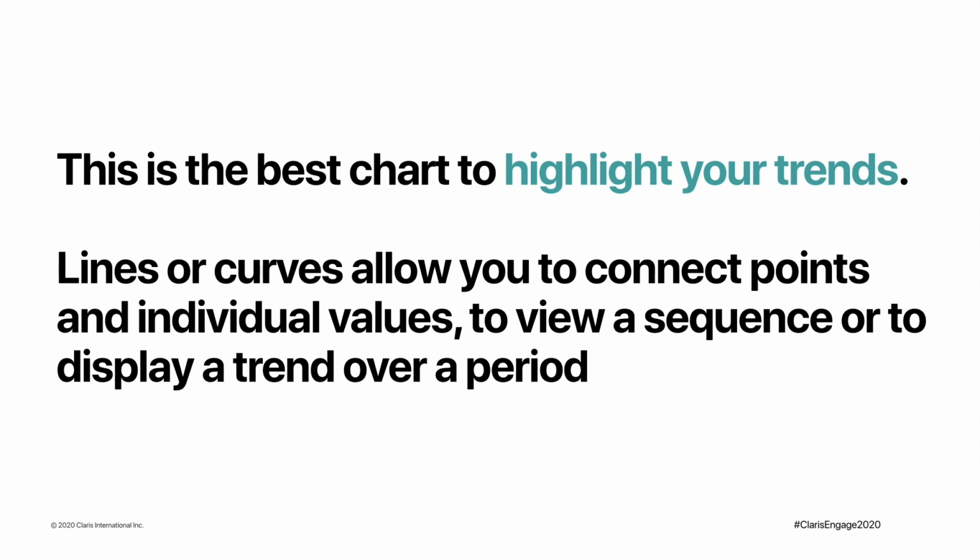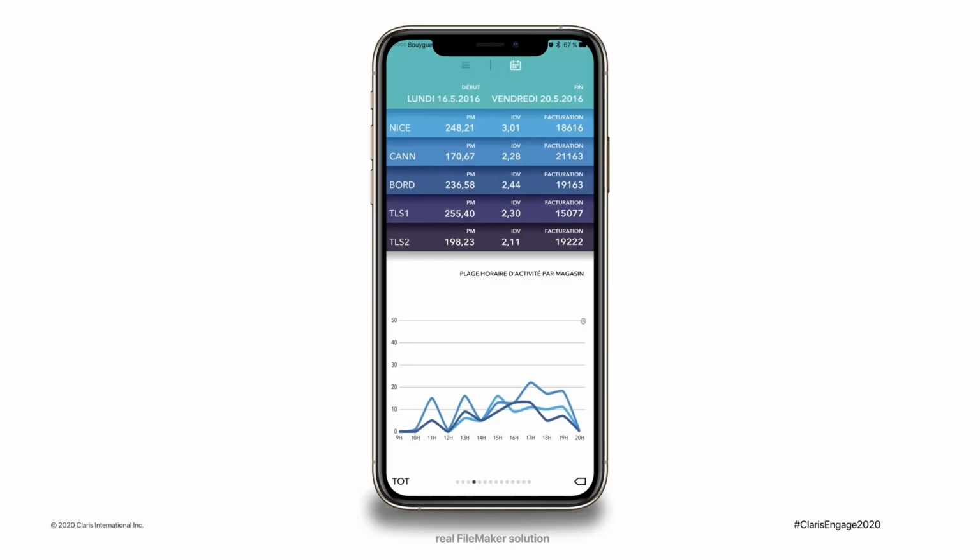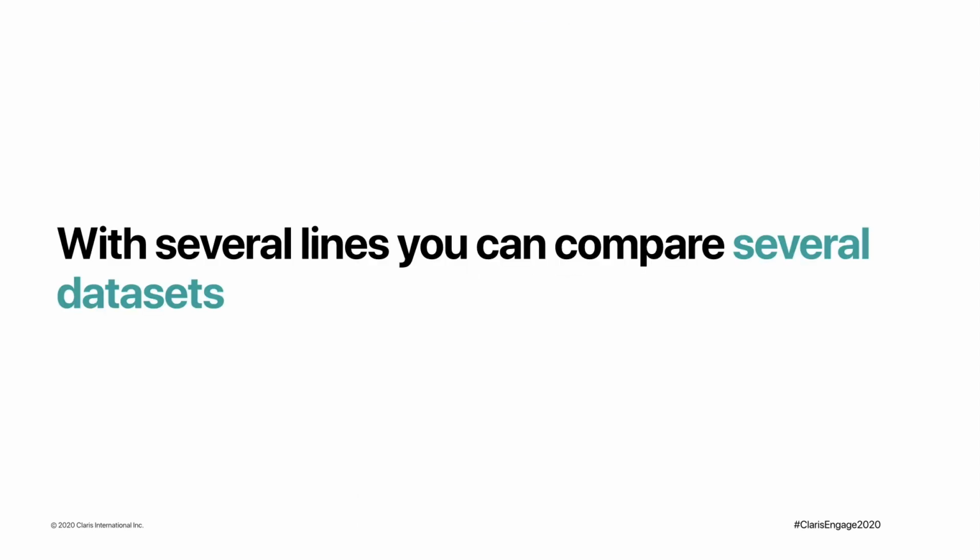The line chart is good to present trends, or if you want to focus on the progression. This example presents the curve of sales by hourly slices based on the invoice timestamp. You can compare several products, several sales guys, several markets with various data sets with different series of data. There is no limit.